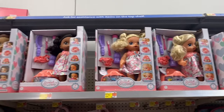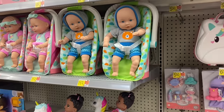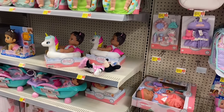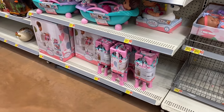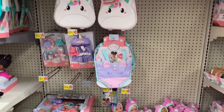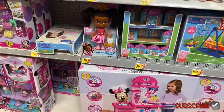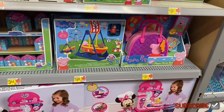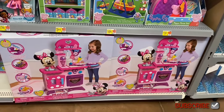Over here they have more My Sweet Love for $22.97, a baby and car seat for $11.72, and My Sweet Love with a bathtub, stroller, and high chair for $22.97. Then over here they have little dolls with accessories. They also have Rose the Doll for $17.88 and Peppa Pig for $16.88, Peppa purse set for $19.97.